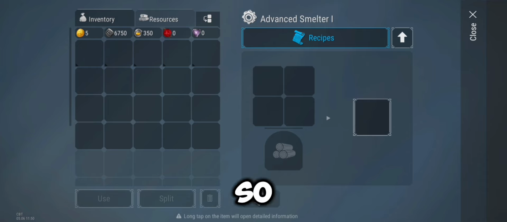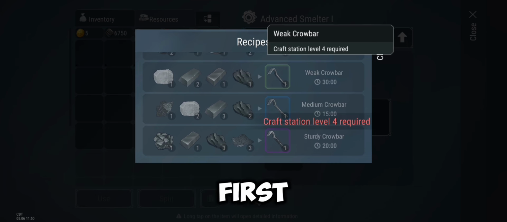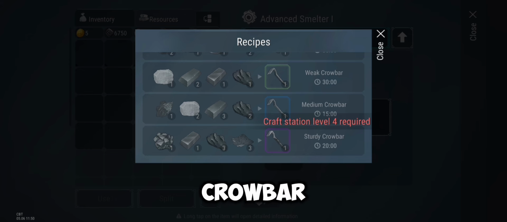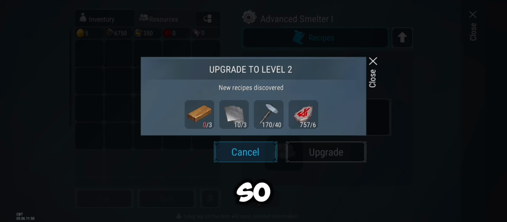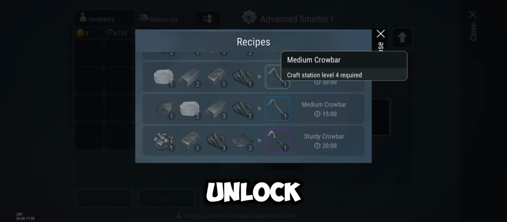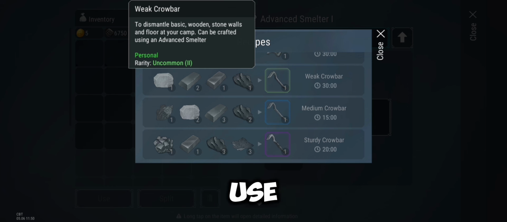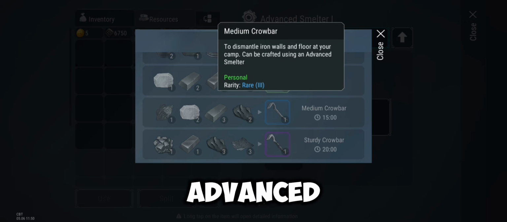All right, so within the advanced smelter, you can make all these crowbars, which are very helpful. First we have the weak crowbar, the medium crowbar, and the sturdy crowbar. We'd have to upgrade the smelter, of course, to unlock making these. The weak crowbar you can use to dismantle your wood, stone wall, and ore floor at your camp, and it can only be crafted within the advanced smelter here.